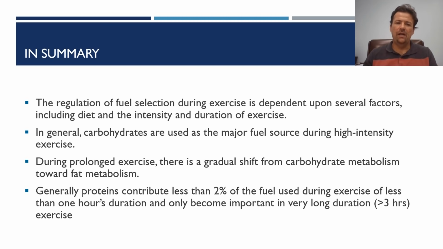So in summary, the actual fuel selection during exercise is affected by many things, and you need to be aware of that. It includes your diet, it includes your intensity of your workout, and it's going to include the duration of your workout. You need to find out what's best for you to meet your particular goals. Carbohydrates are the major fuel for high intensity exercise. Fats are the major fuel for prolonged exercise and lower intensity exercise. Generally, proteins don't have a large role to play unless we're talking about very, very long duration. We're talking like greater than 3 hours.